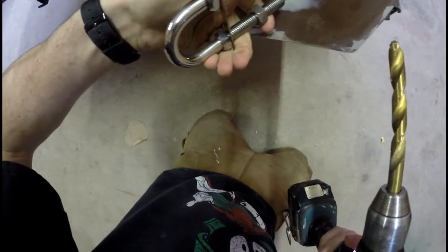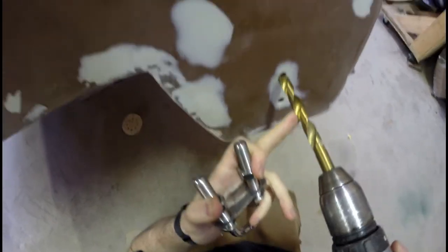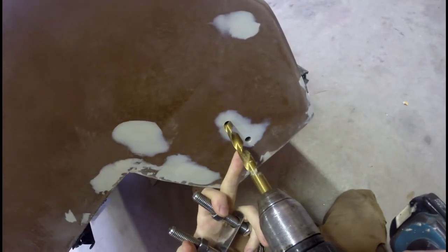It's also important that I do this before I've epoxy sealed, mainly because if I screw this up, I can do the repair and not have to redo a bunch of things.